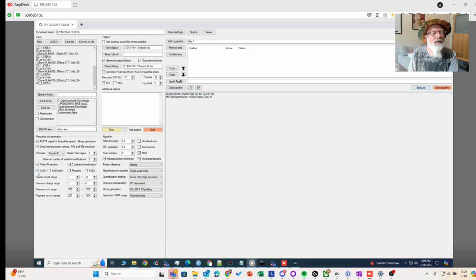click enable oxidation, N-terminal acetylation. If you're doing phosphorylation, you'll have to click this because any modifications you don't click are not going to be in the library. So if you're looking for phosphosites, make sure you predict your library with phosphosites or ubiquitination, which is what this is. You can up the maximum number of variable modifications if you want. Usually I leave it the same.